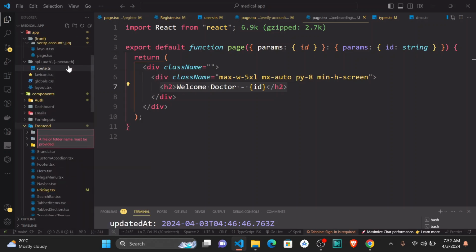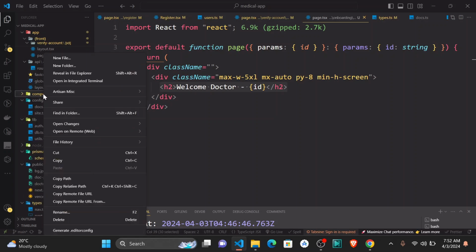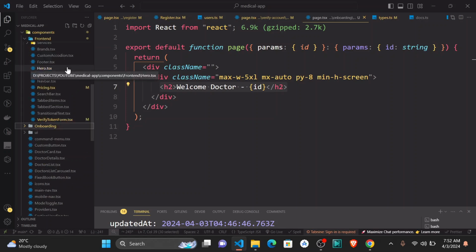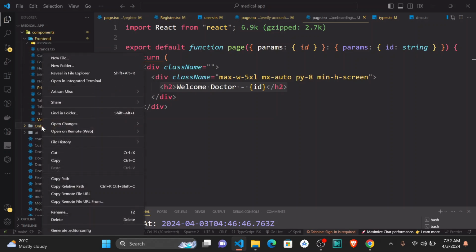And am I creating this? Let me just create it in components directly. Onboarding. Okay, onboarding. And in the onboarding, we have, of course, multiple steps. That's why I'm creating this.